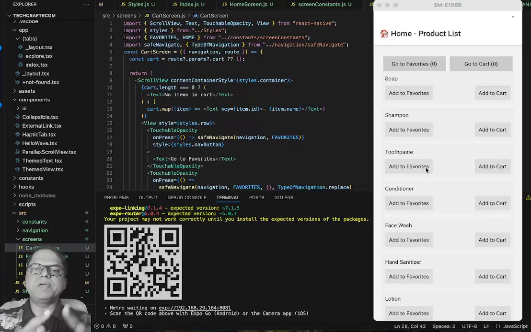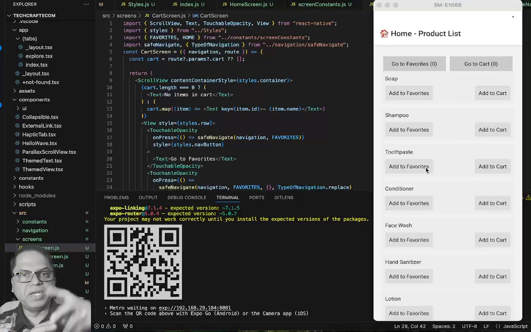But if a state will be used throughout the components, like the theme, okay, the theme can be dark theme or light theme, so that will be used throughout the application. So in that case, we need a global state.